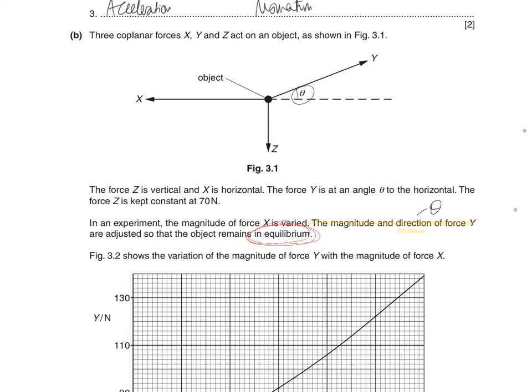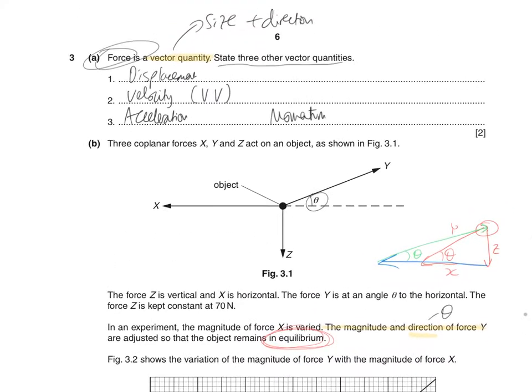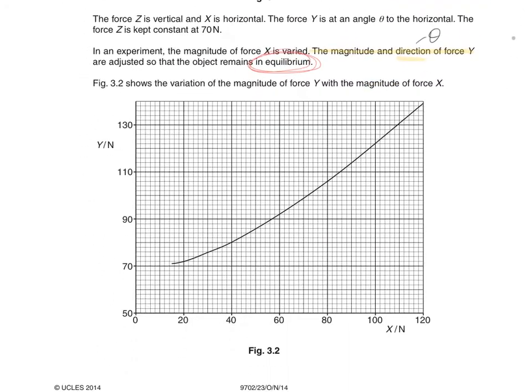Well, if you think about it, if we did a sort of vector triangle, here's force z, here's force x, and we can see that as long as y closes that gap, remember if we have a closed vector triangle, we have no resultant force, and that means that the object is in equilibrium. So y is going to have to adjust its angle and its size to keep this triangle closed. For example, if x gets bigger all of a sudden to here, we can see that our new y would be at a smaller angle but have a larger magnitude. And remember, this is this idea of a vector, so that it has size and direction. In this case, the direction is the angle from the horizontal.